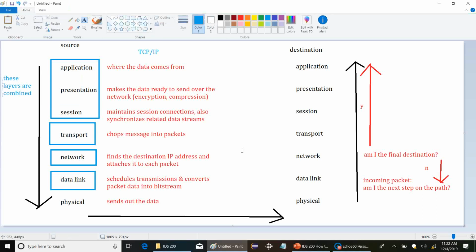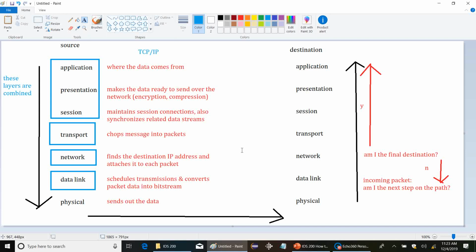What does that mean? Well, in the OSI model, you would have to strictly go through that sequence. The application layer would feed data to the presentation layer, which would feed data to the session layer, which feeds data to the transport layer. In TCP/IP, it doesn't have to happen that way. For example, you might combine the data streams in the session layer, and only after that do you compress them, right? So you could have the option to not send them out separately.